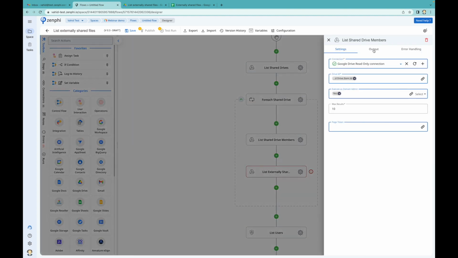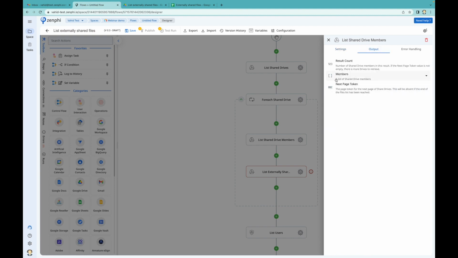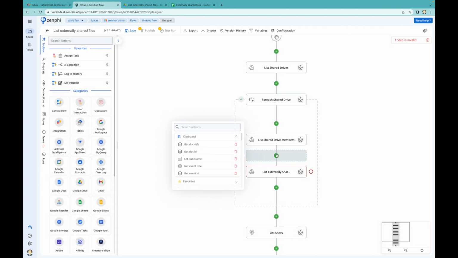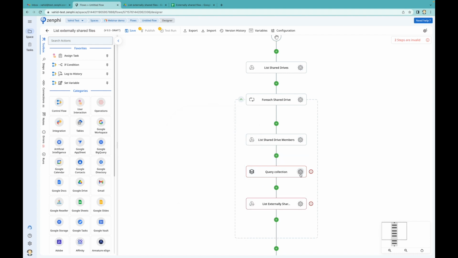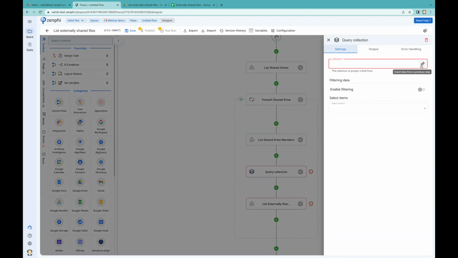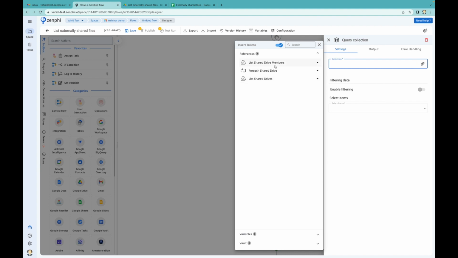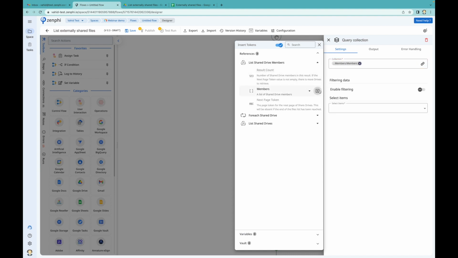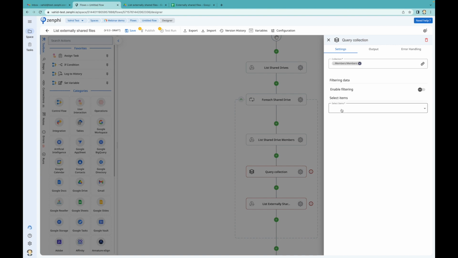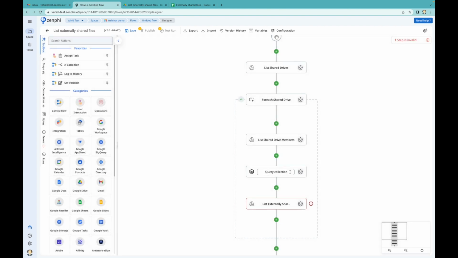This one returns a collection of members, so we need to use another action called query collection to get a single item from that collection. For member, I say just give me the first one. So we're getting the first member.